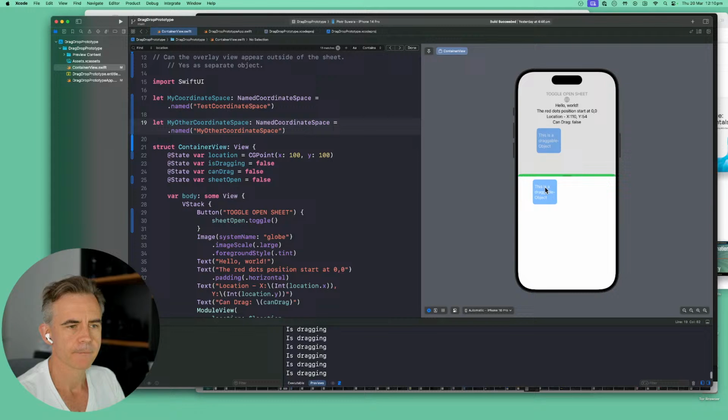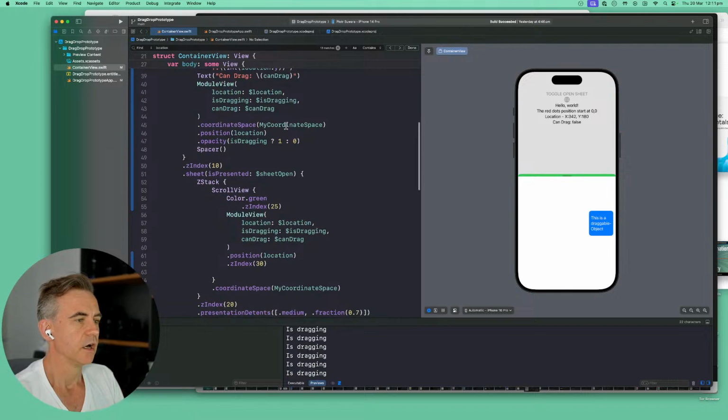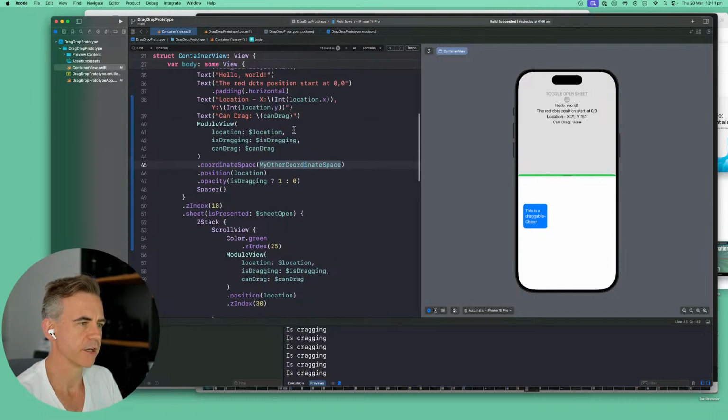Oh, that's interesting. So I had a snap. Still obviously not where we want it to be. Why is this interesting? I think if I stop the, anyway, I'm just using my other coordinate space here. So if we make this my other coordinate space, does that mean anything? Oh, that's it. It snapped. Because the location.